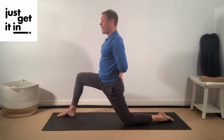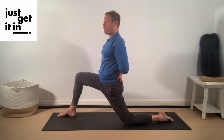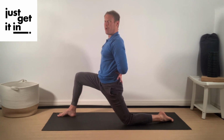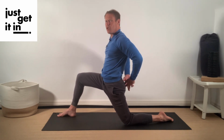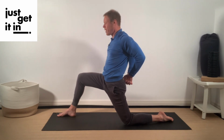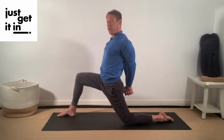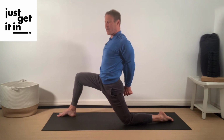Look forwards. Now, with your back foot and your front foot, press down and try and pull them together. Good. For 3. Keep breathing for 2. For 1. Then interlace your fingers behind you. Bend your elbows and move your shoulder blades together. You just felt what that felt like a moment ago. Reach back, lift the chest. Good. Stay there, take a breath.